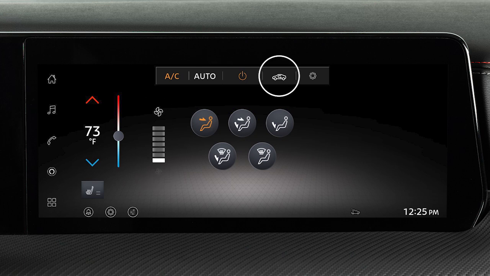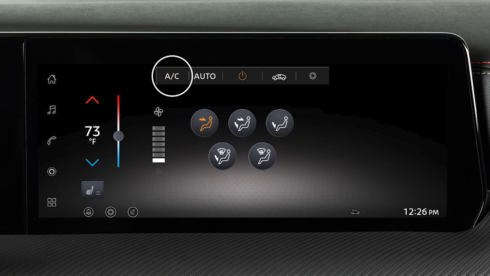This key controls the vehicle's air intake. Touch the key to turn it orange and recirculate air inside your vehicle. This increases AC efficiency and helps to block outside odors. When this icon is displayed, the air intake will be controlled automatically. Touch the key to turn it white in order to draw in fresh outside air, improving your vehicle's defogging performance.